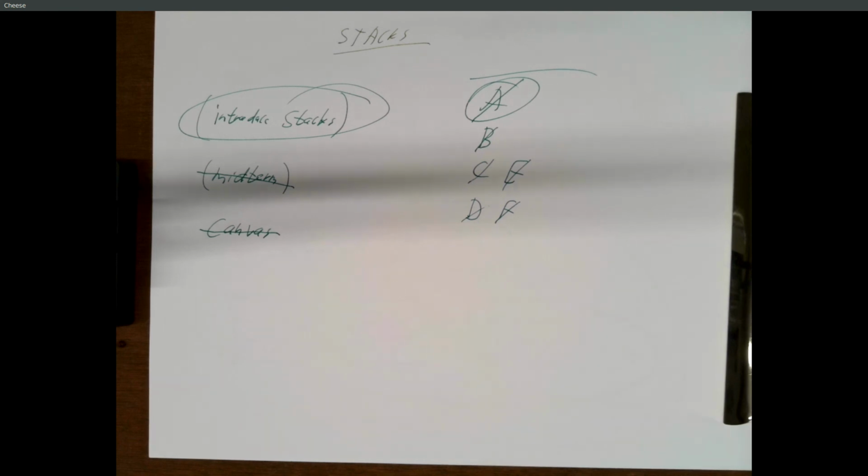All right, so we'll look at this in a more concrete sense with numbers going on a stack, and then we'll talk about stacks as an abstract data type, and then we'll start looking at implementing stacks. And we can implement stacks with arrays. We can also implement them with linked lists. Okay, so we'll look at both of those, and then eventually we'll move into another data structure called a queue, which is an analog to a stack but different.